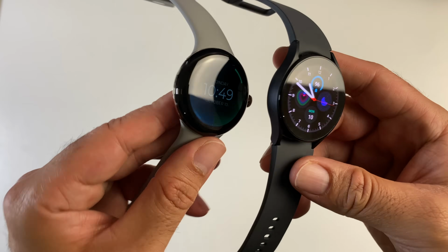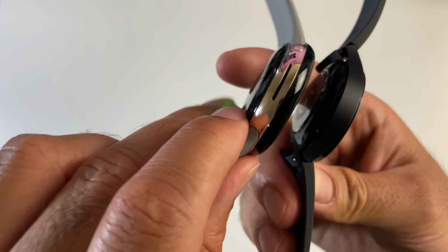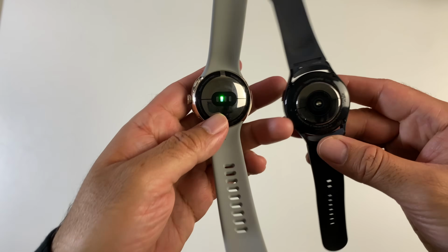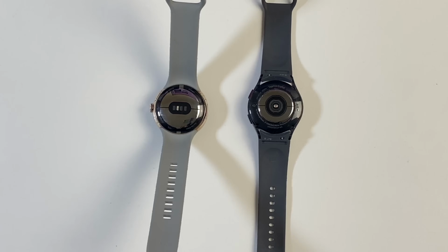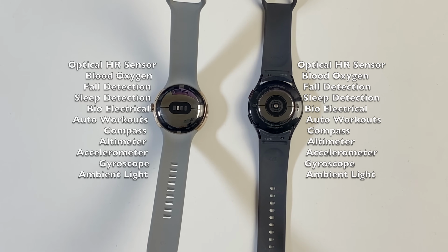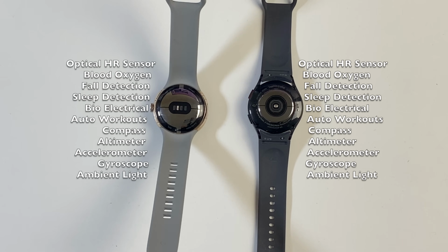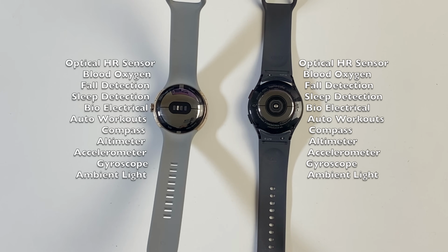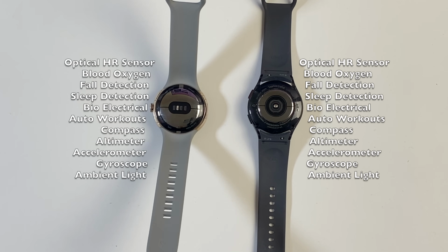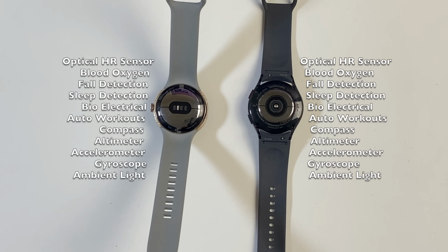Both watches have their loudspeakers located on the left side of the watch, and looking at the bottom of the watches you can see the health sensors. Both watches feature a vast number of sensors built in, so they both have advanced optical heart rate sensors, SpO2, fall detection, sleep detection, a bioelectrical sensor, and automatic workout detection. Both watches also feature a compass, altimeter, accelerometer, gyroscope, and ambient light sensor.